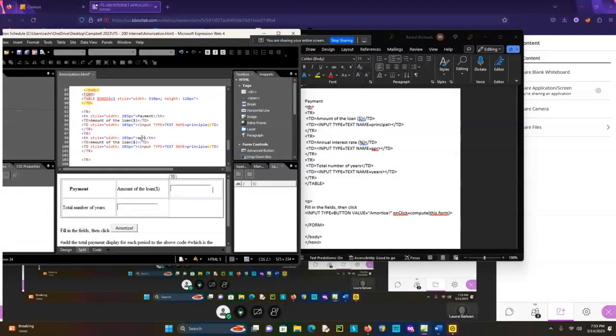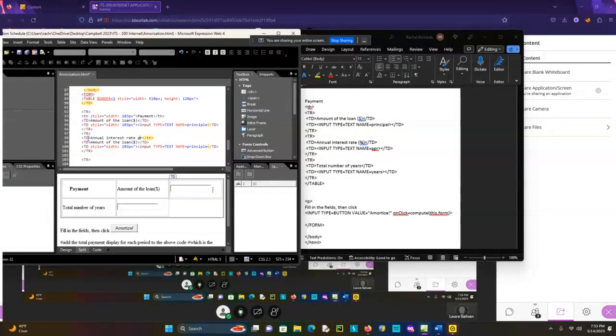Get rid of that table head on line 98. And that's going to be table data, TD, annual percentage rate. Go on, put annual percentage rate. Get rid of the word APR.